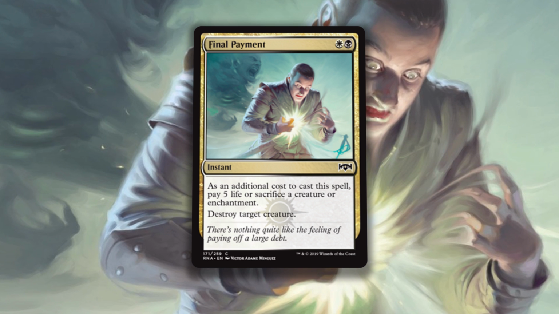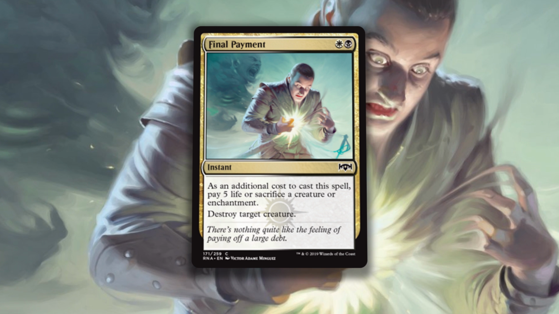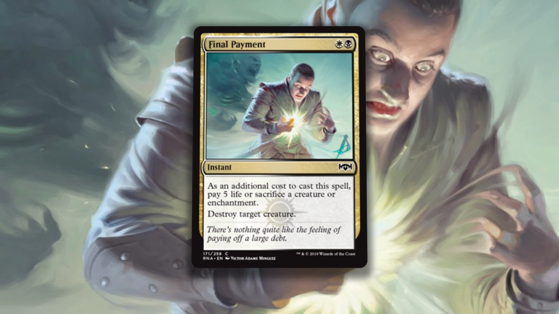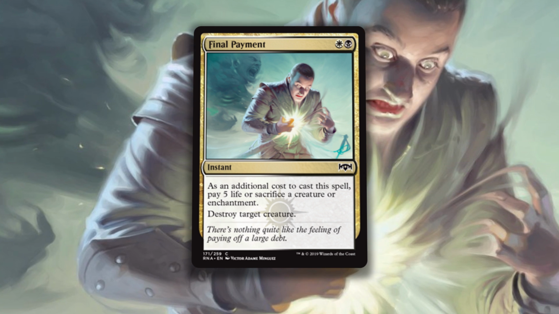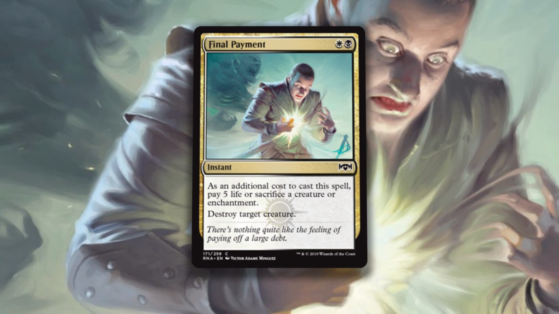Designed for limited, Final Payment makes you pay big to get rid of something you can't deal with. Thanks to Afterlife, you'll hopefully have a 1/1 token to ditch, but if you don't, you better target something with this that's worth the 5 life or potentially important creature you're about to say goodbye to. It's a good card, but definitely scary.